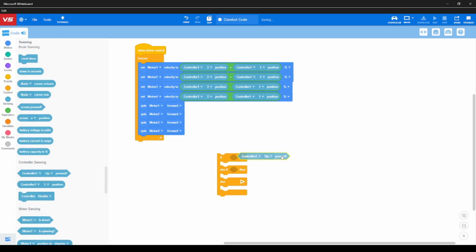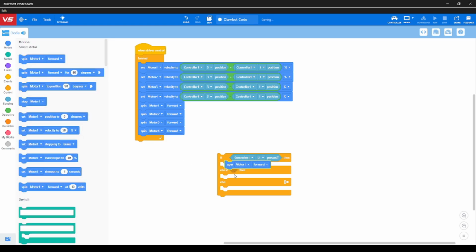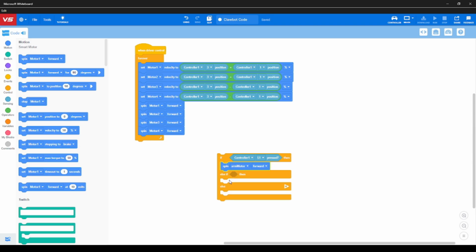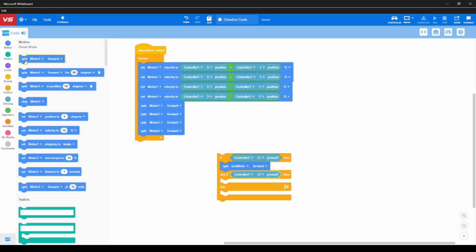So remember we want to use our triggers, so we've got controller 1 and we want L1, right? So if L1 is pressed, then we want to spin our arm motor forward. In this case, we'll just say that forward is up. Otherwise, if we've got our L2 pressed, then we want to spin our arm motor reverse, right?